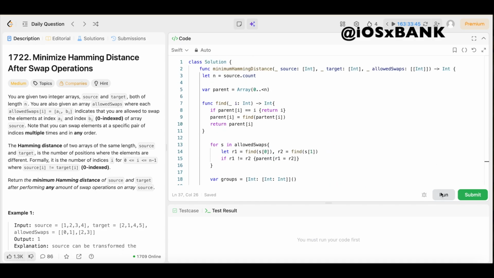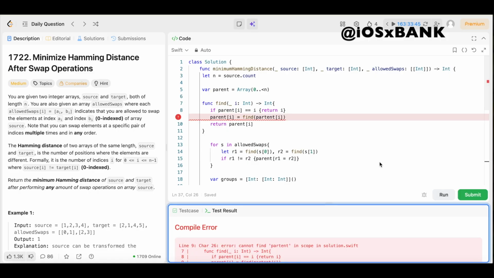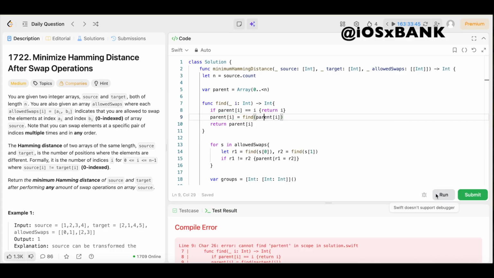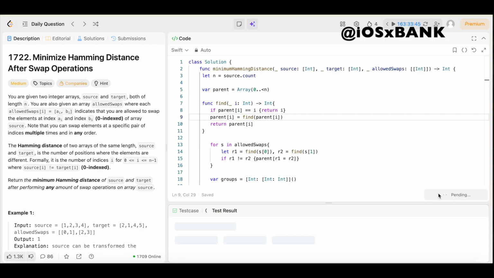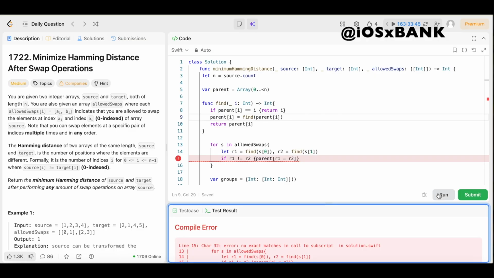That should be all she wrote. Let's give it a run. Make sure it runs properly. Okay, we got an error. Oh, parent. This should be parent. So now let's run it again. Let's see. Allowed swaps.